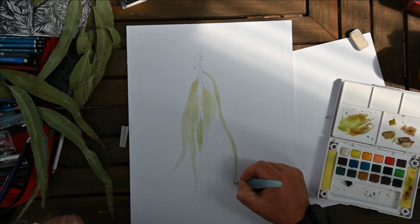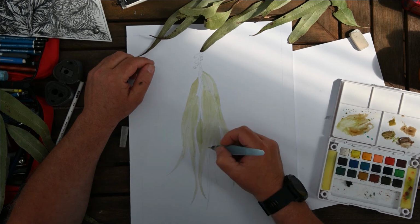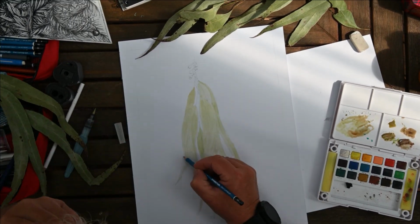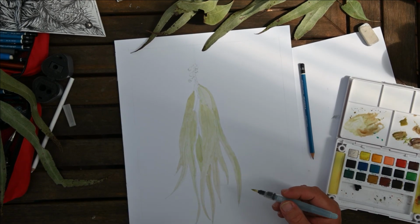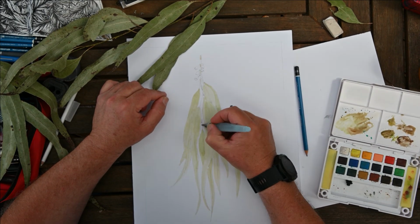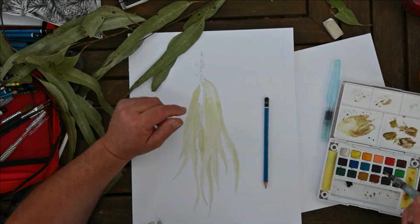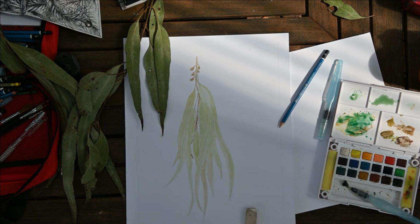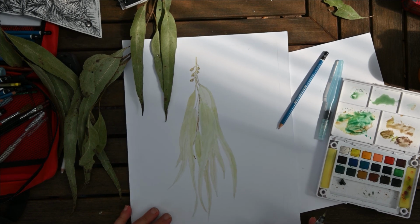Beautiful thing with watercolour is if you go over the lines, you can just go in later, and sometimes you can wash them out. But I'm already starting to see this beautiful watercolour patina here. It's beautiful. Okay, what I've done is coloured in the basic leaf, the background, the lightest colour I can possibly get. So what I need to now do is let that dry a little bit, otherwise it won't take more colour readily.